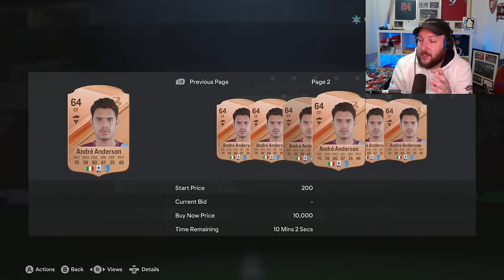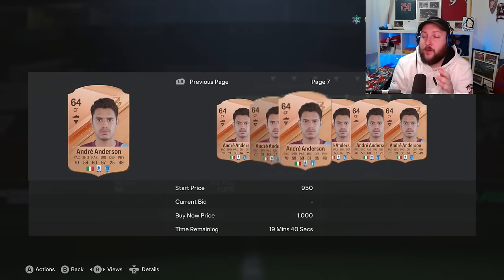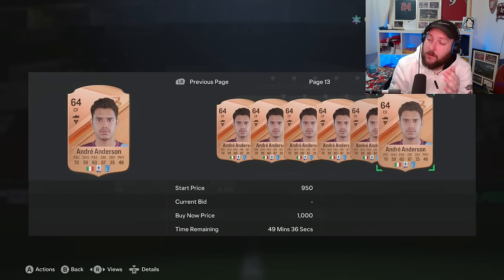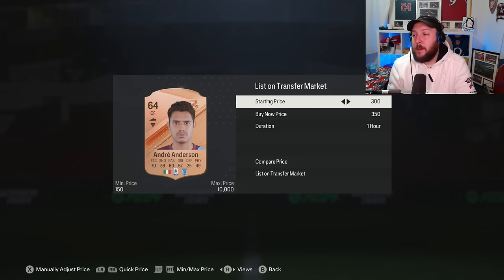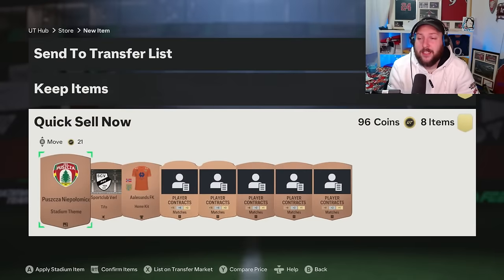So, for example, let's say this card looks like he sells. We're going to go to the end to see. Now, if you want to know if they sell or not, you want to look to see how many cards are listed at 200-300. So, if there's not many here, we can scroll all the way to the end. Looks like 500 is the price for him. So, we're going to list him for 400 coins. So, let's say we bought him off the market for 400 coins. We are not going to make any money. We get 96 back. So, that's cost us 500 coins altogether.